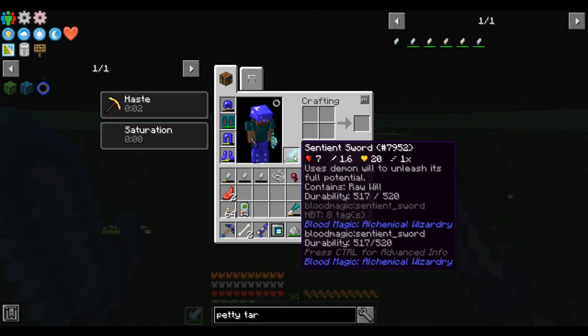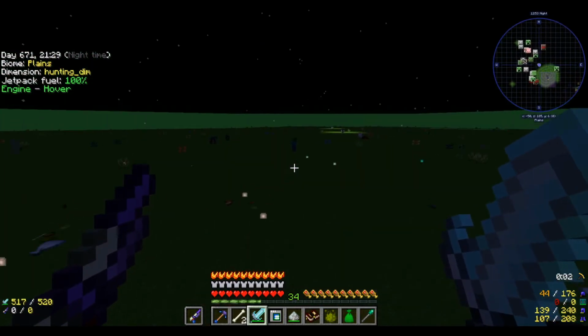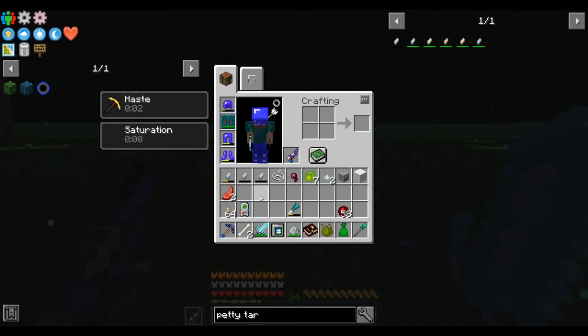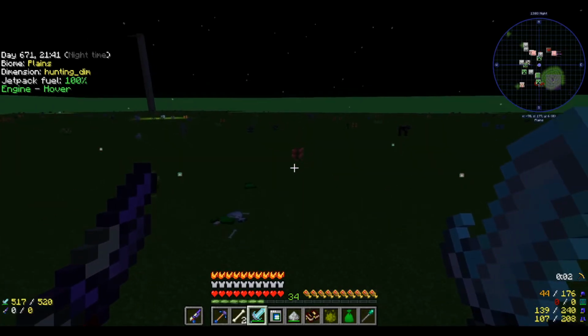Yeah, so you need to make sure your sentient sword is in your main hand and your laser gun is in your offhand. And then you can just go blasting away, and fill up the gem pretty quickly. So I'll see you when we have our gems filled up again.